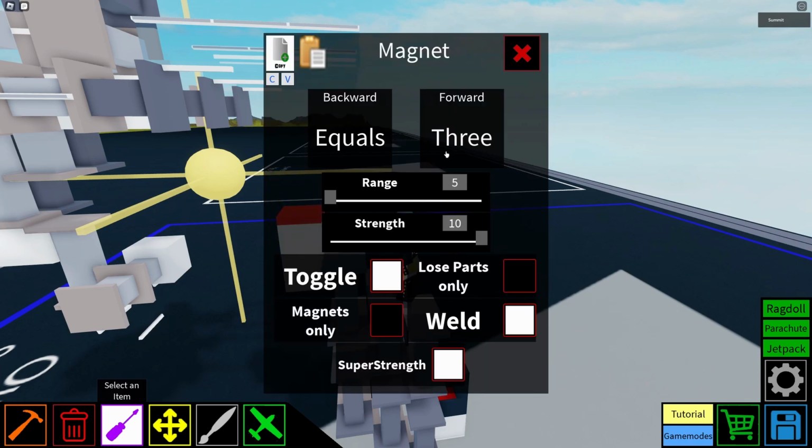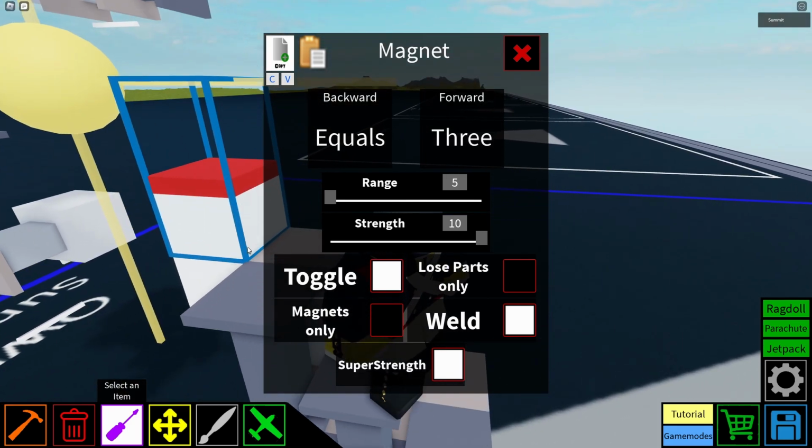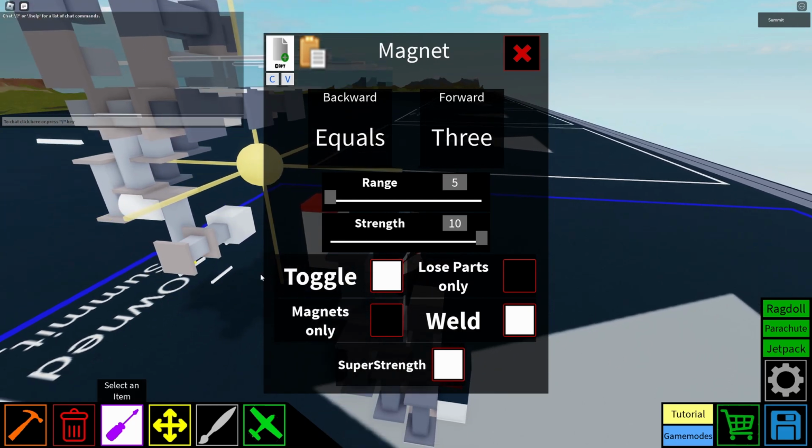One, magnet. Make sure you have this, whatever keybind you're going to press to activate your magnet. You could activate it before or right after something clips together, and then it would lock it in place.